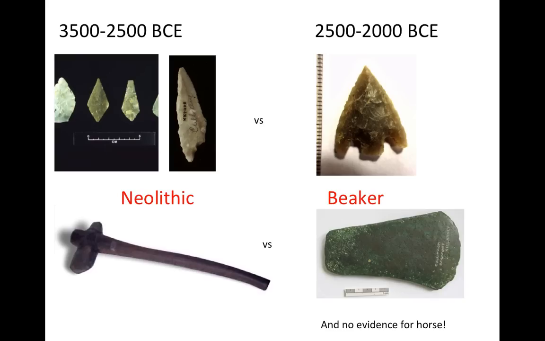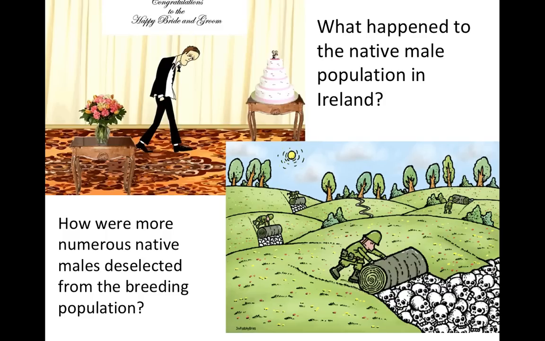And as for the only other type of weapon, you have copper axes, which will be gradually introduced over the course of the Beaker period in Ireland with the development of copper metallurgy. Yes, being hit over the head in close combat with a copper axe would certainly do a lot of damage, kill you, etc. Obviously, however, not killing you much better than being clubbed over the head with a polished stone axe from the Neolithic. In short, it's awfully difficult to see weapon superiority between the Beakers and the population they supposedly wiped out, at least in terms of males. Also, we don't have any certain evidence of the horse in Ireland until about 1000 BC, not at the time of the Beakers. So, what happened to the native male population in Ireland?